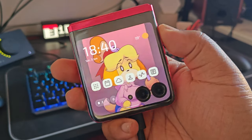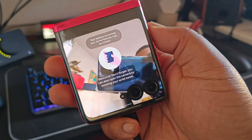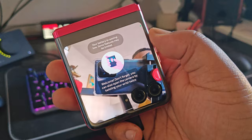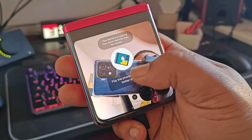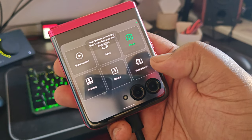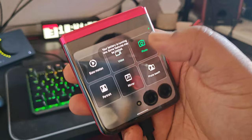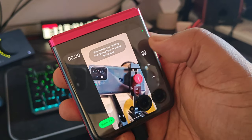Now into some of these apps that I haven't shown you. I forgot to show you the camera. Obviously camera is doing its thing as well. Welcome, don't forget you can twist the thing, blah blah blah. It's giving you some things there. There you go. So you can go to photo mode. You got photo booth, mirror mode, portrait mode, slow motion, video mode, all them things there. Your battery is running low, some features may be limited.